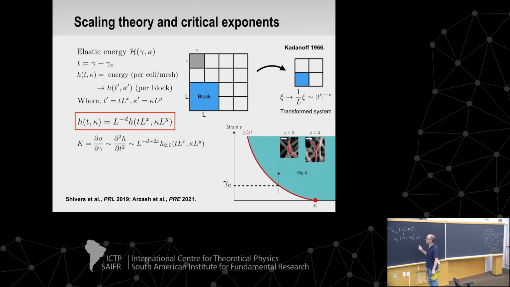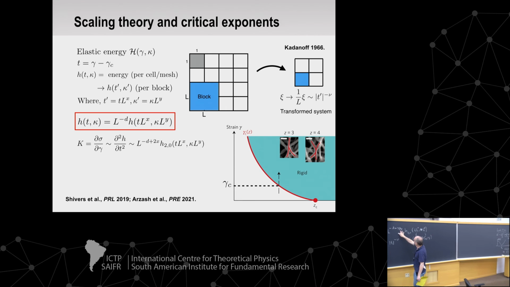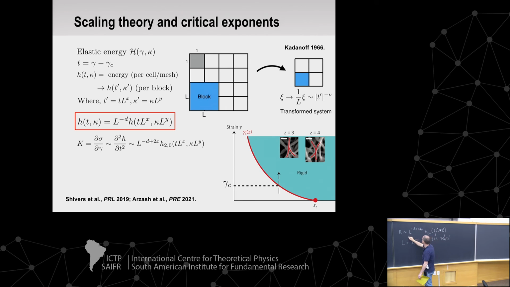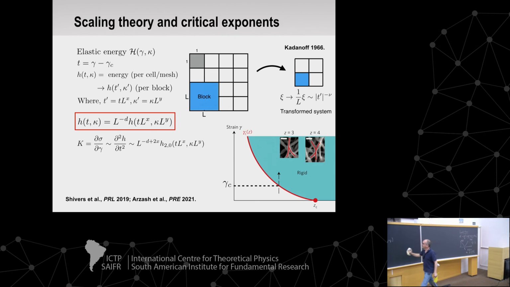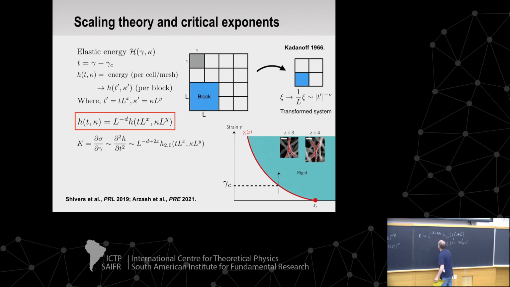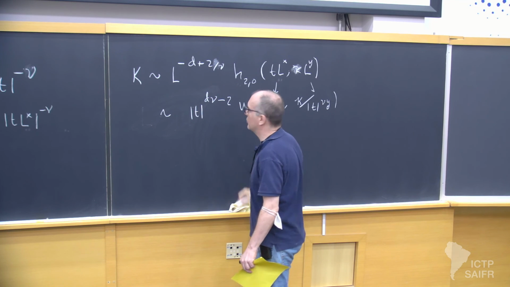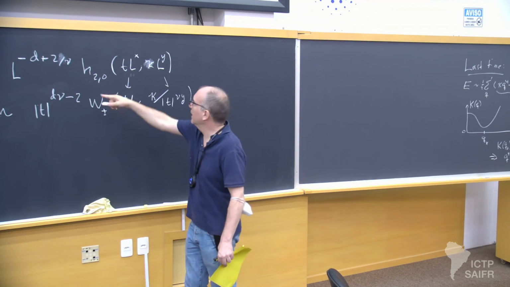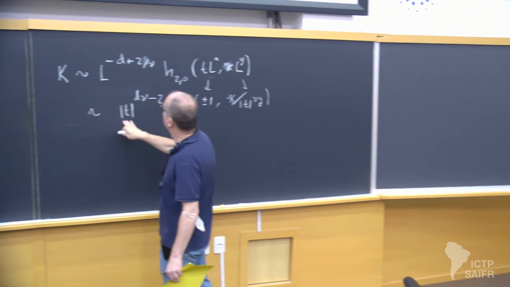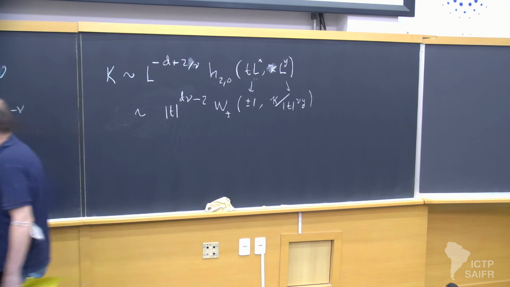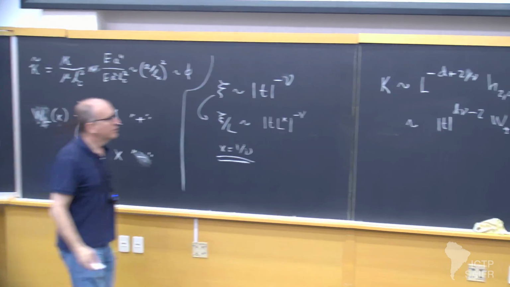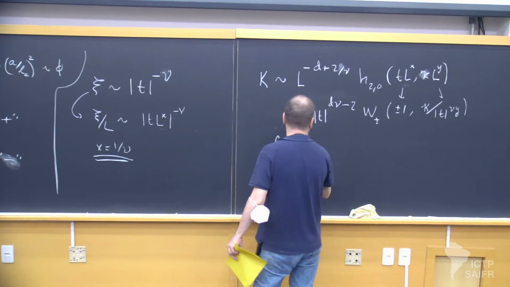But what's really interesting is that if I look at this factor, what is it? Well, let me get rid of that. So that combination right there is t to the d nu minus 2. Just plugging in my choice for this rescaling factor. That should be identified with that. So I've learned that F apparently should be d nu minus 2.